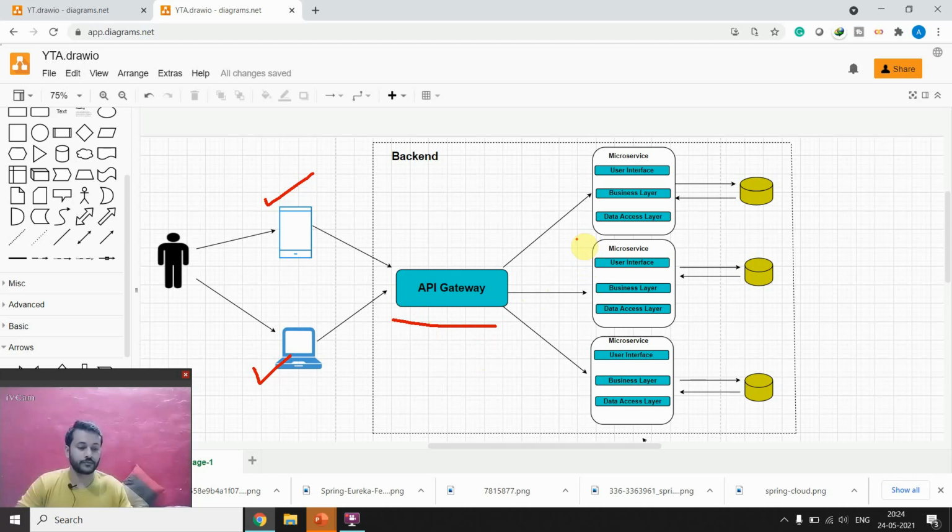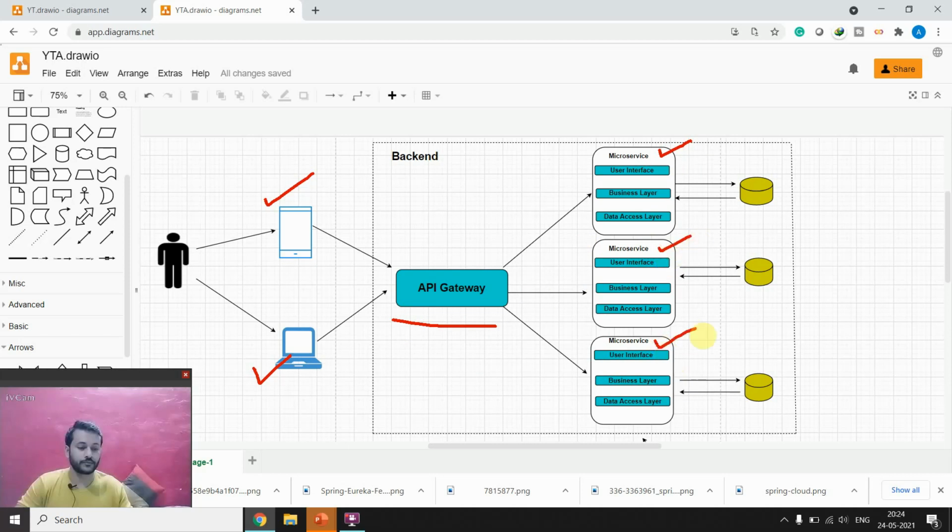In an e-commerce application, we have four modules: product, user, payment, and cart. Suppose we have taken an example of three microservices here. This is our product microservice, this is our user microservice, and this is our cart microservice.